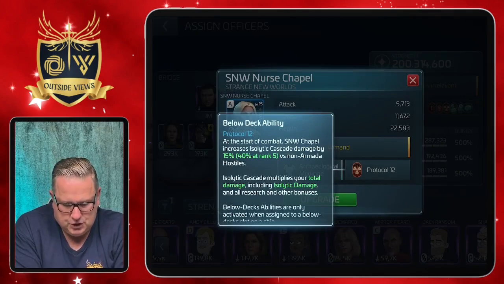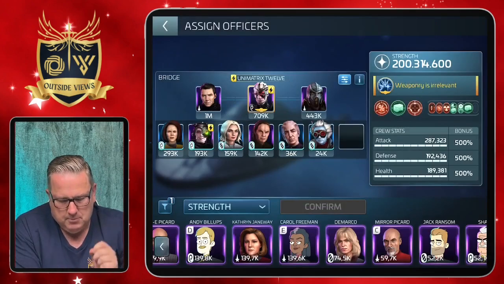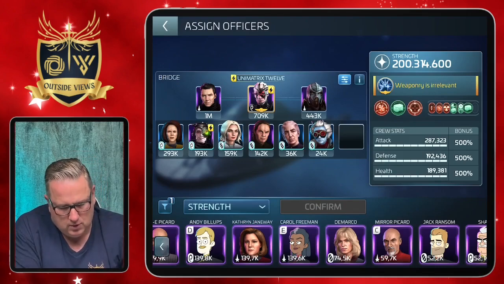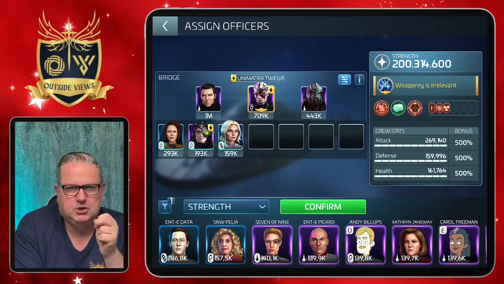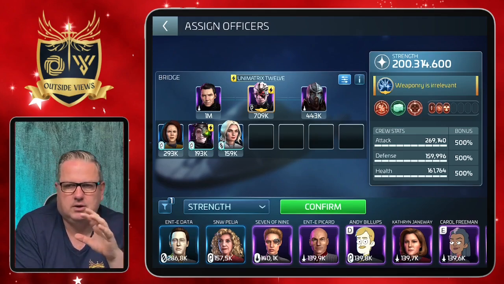You have Chapel as well for below deck for the Isolytic Cascade damage against non-Armada hostiles, so you can include her. But when you want to cause a lot of cascade damage, you will also want to cause critical damage. So if you use Janeway, Picard, Data, or DeMarco or so on your bridge, the cascade damage is also influenced by your critical damage.